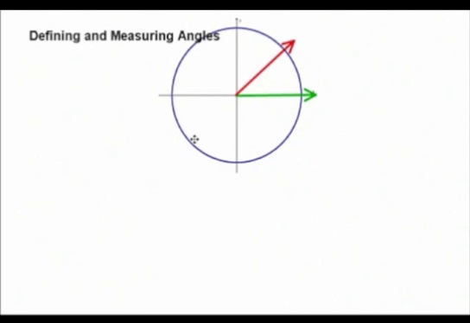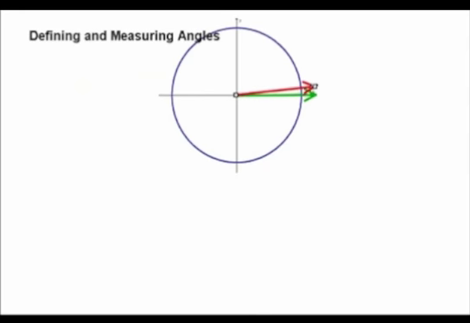like this one. And what generally happens is the green one here, this is called the initial side. It's where we're going to start our angle. And it's always going to be along the positive x-axis. The initial side is never going to change. So if we're going to have a measure of 0 degrees, our initial side and the other one will be exactly the same. There's nothing in between these two.